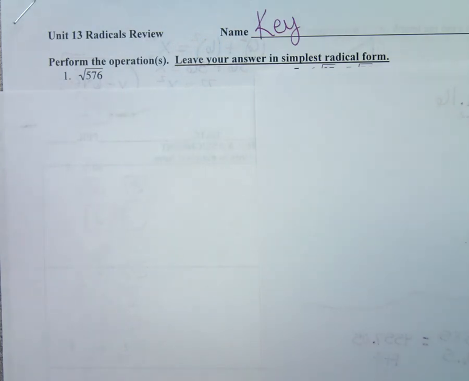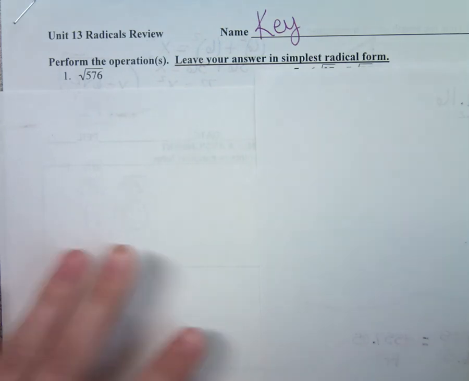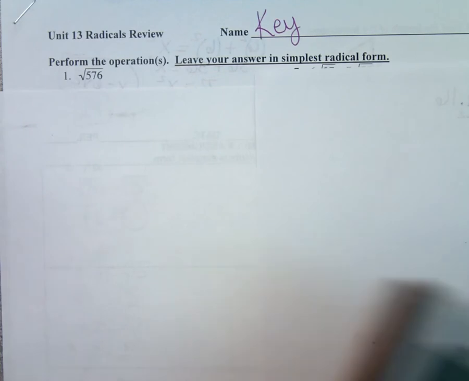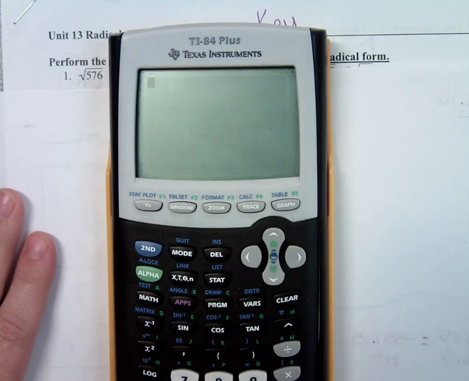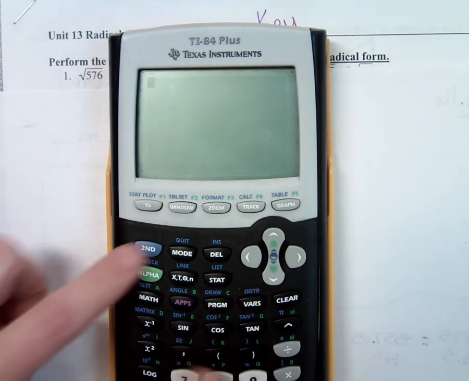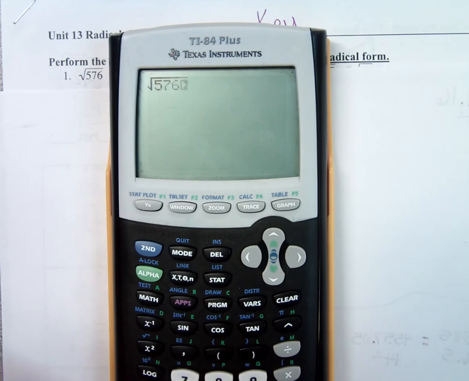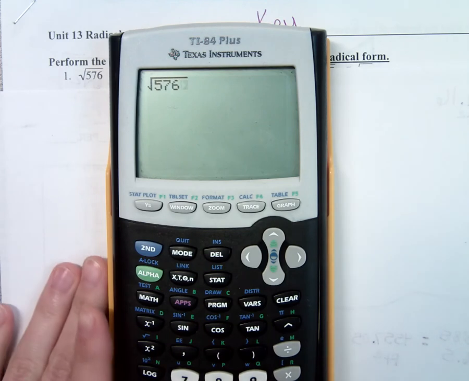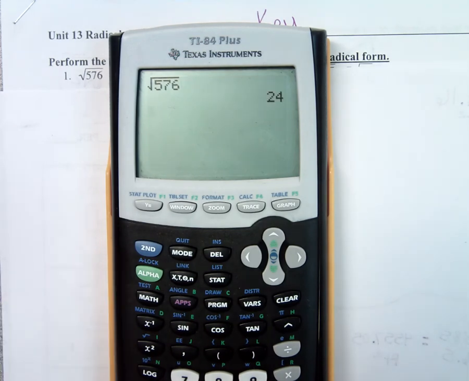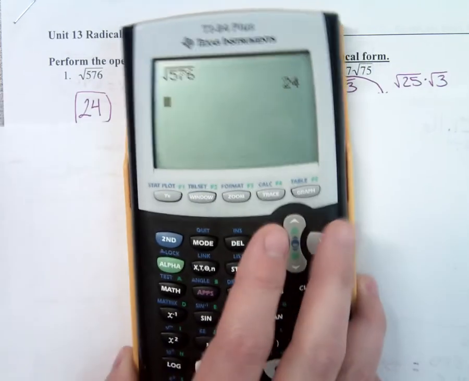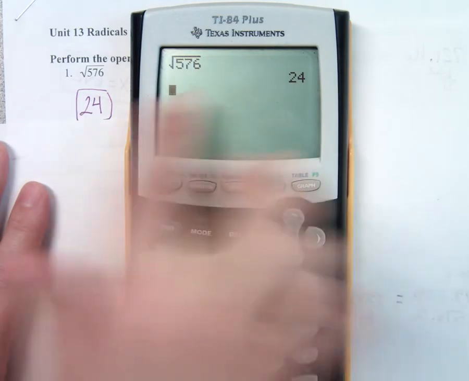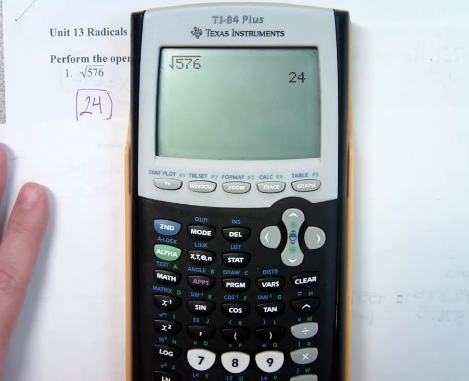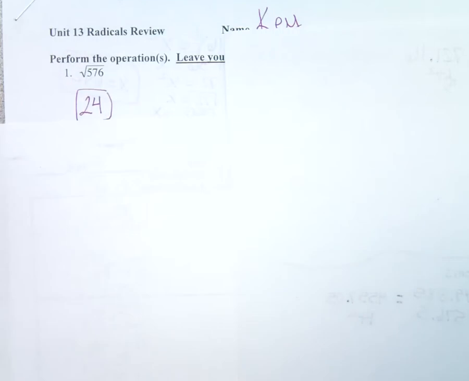Okay, let's go over our Unit 13 Radicals review. On number 1 here, when I see a really large number like this, and I'm not certain what perfect square goes into it and how many times, I'll just see if I can actually take the square root of 576 and get a nice, neat whole number. And you do. It's 24. So I don't even bother breaking it down and seeing what goes in there and how many times. So if it's a really large number, I'll see if I can actually take the square root of it first, and then I go on from there.